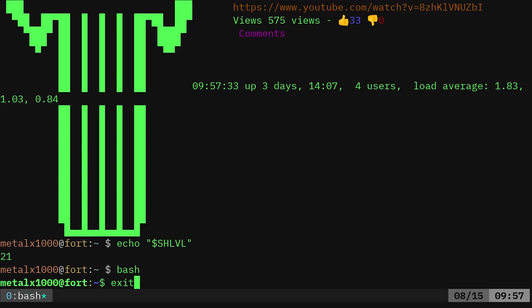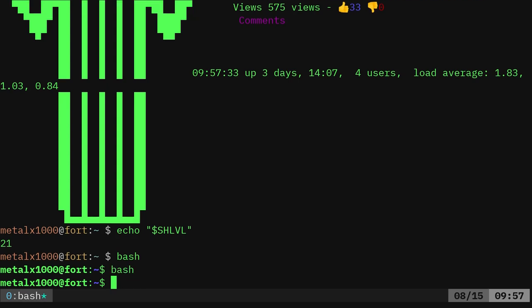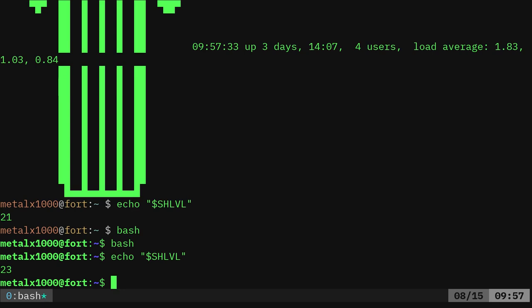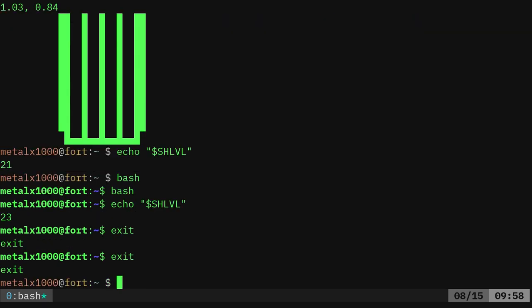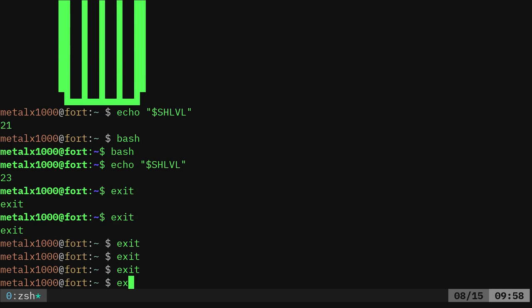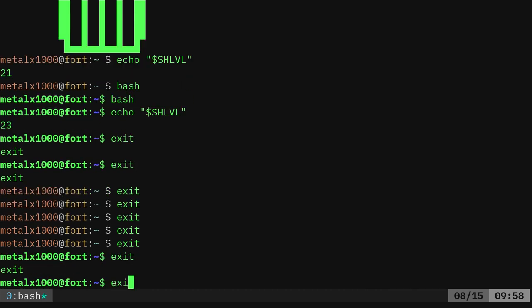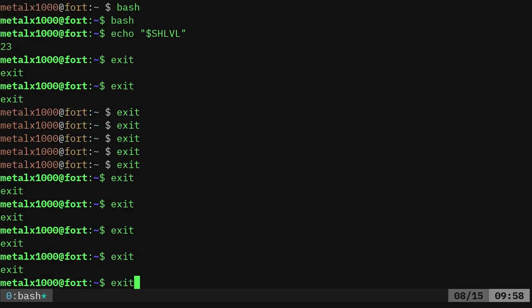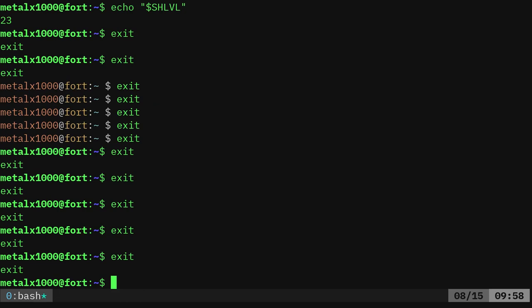You could do that. But I could also see this being useful if you were to put something in a script or your shell settings, because sometimes you're a few shells deep and you start exiting out, and you don't want to exit all the way out in some cases, and you don't know what level you're at, and you might exit too far and completely close your terminal. You could theoretically, I haven't tried this, but you should be able to alias your exit command to check that variable and give you a warning if you are at the top level shell. Anyway, that's just a thought.